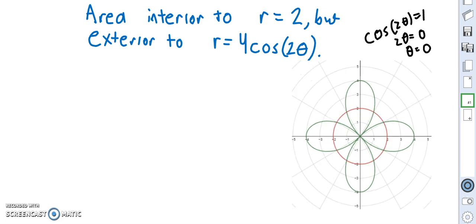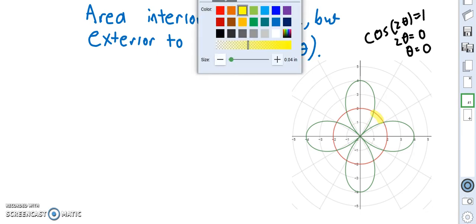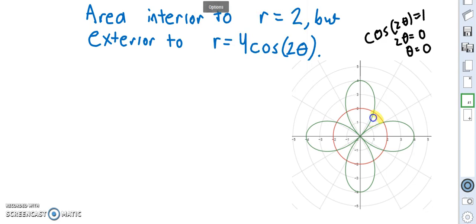The area that is interior to the circle, but exterior to the rose curve, is going to be, let's make that even more fine. Highlighter, that doesn't look good at all. Let's see if I go over it enough times, it'll look better. That's not bad. It's going to be this yellow area. It's going to be 4 of them. I'm just going to find the one, and I can multiply by 4 to find this area, and this area, and this area. I'll just find that one area in the first quadrant.